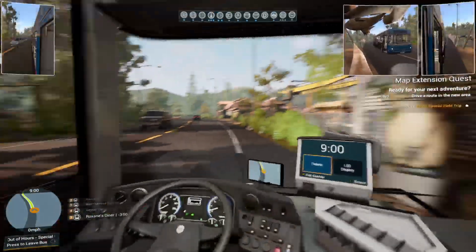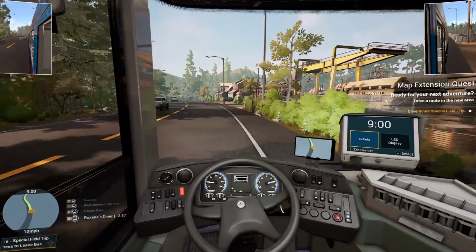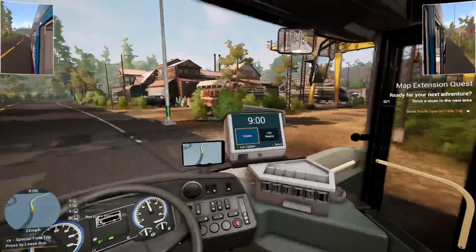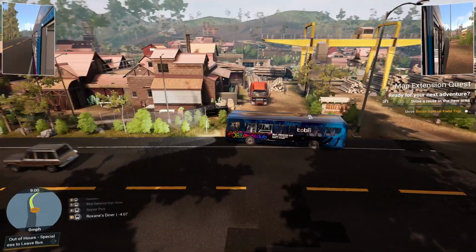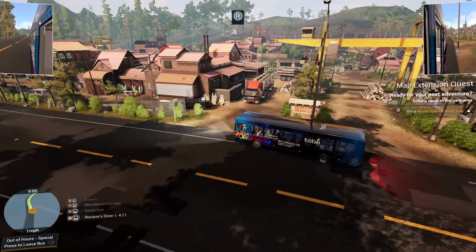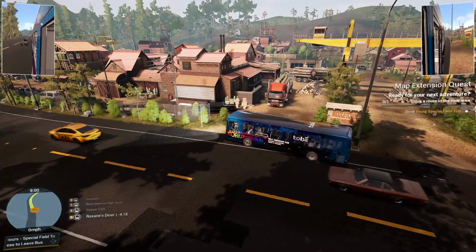Oh, enough of that sightseeing. Close them doors over. Indicate. Off. Yeah, it's nice, that is. Oh, look at the crane working as well. It's going to pick the logs. It does pick the logs up. Look at that. Is it loading it onto that truck? The logging truck? No, it's just placing them there, isn't it?